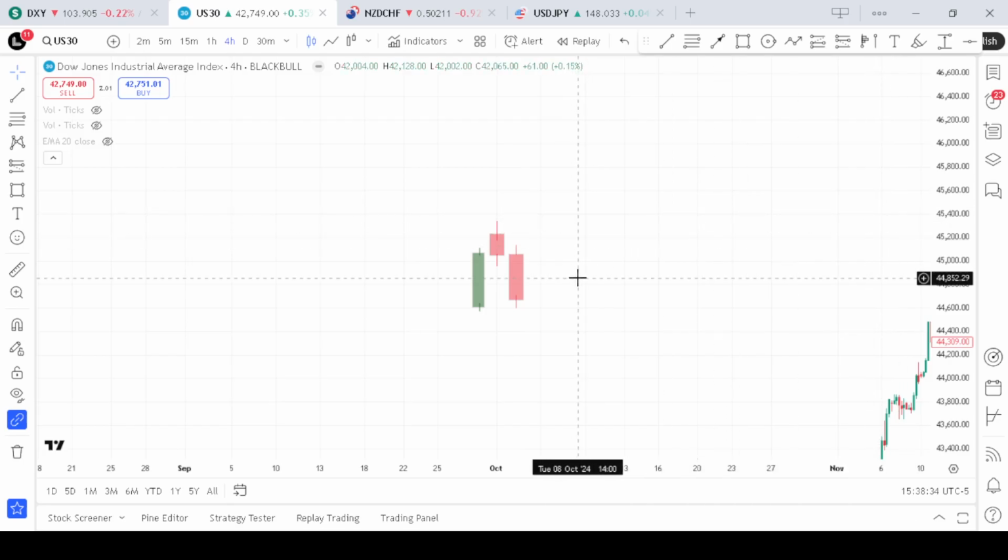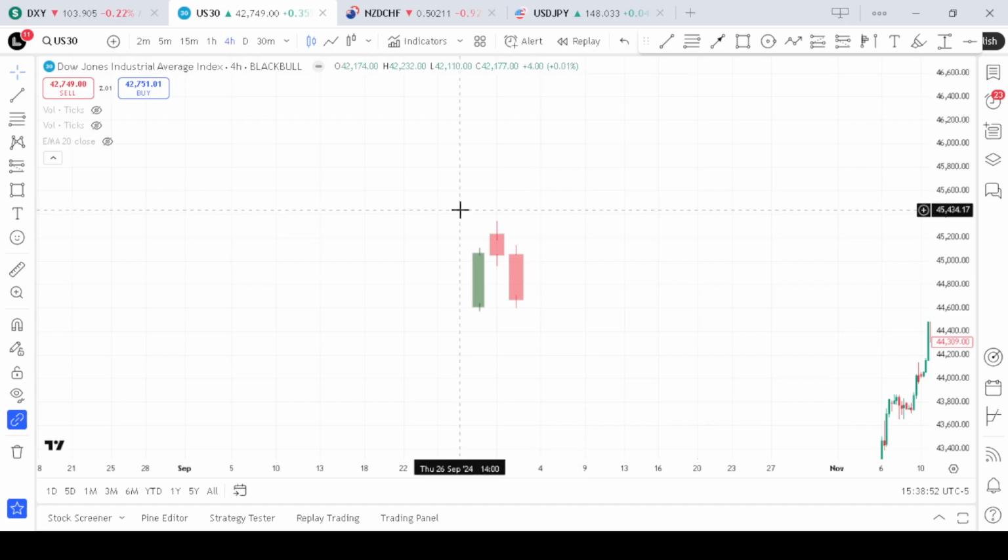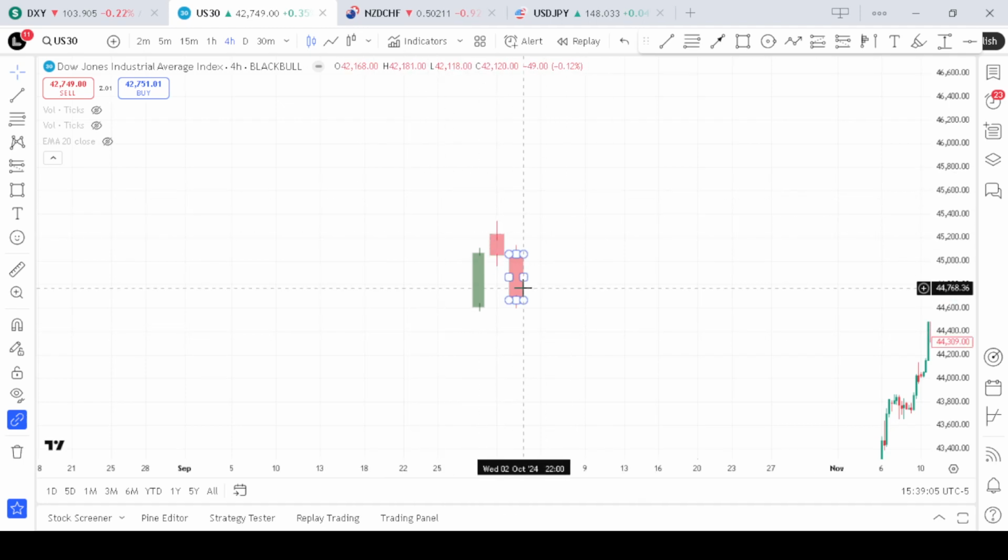The third candle is another bearish candle that opens within the body of the second candle and closes lower within the body of the first candle. This confirms the weakening of bullish momentum. These three candles together form the two-crow pattern, visually resembling two black crows hovering over a white candle, as we can see from the pattern on my screen.